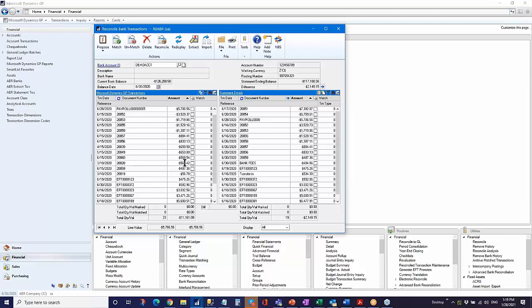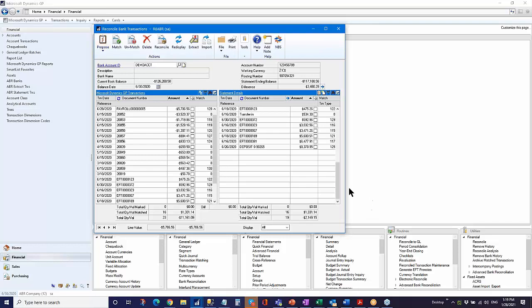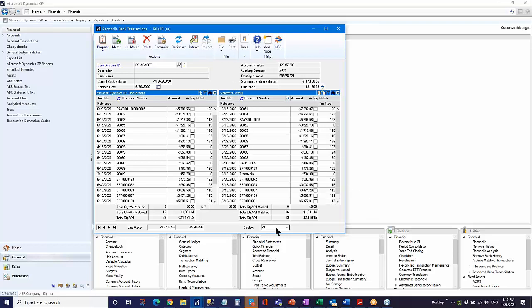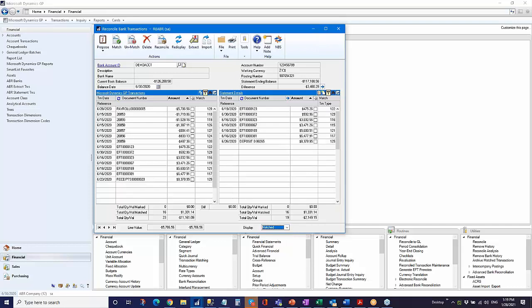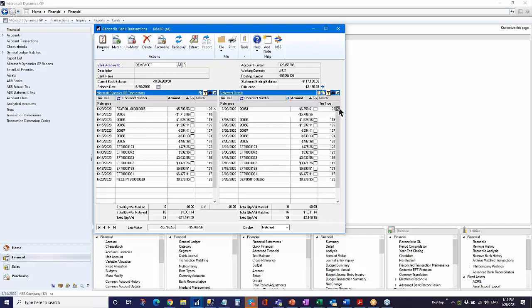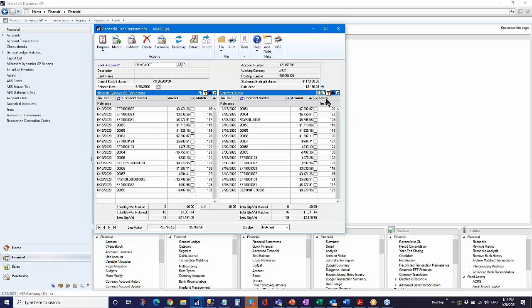So that's auto grouping. So let's just go ahead and do the first step. I've talked a lot about the user friendliness of everything, but let's just get on with the process. So we've got my GL, my bank. We're just going to go ahead and ask ABR to propose which items should be matched together based on my set of matching rules. What we're going to see, I'm going to change my display here. Instead of seeing all the data, I just want to talk about matched. So if we're looking at our match set here, I'm actually going to sort by match ID, and then I'll explain what that is in a moment.